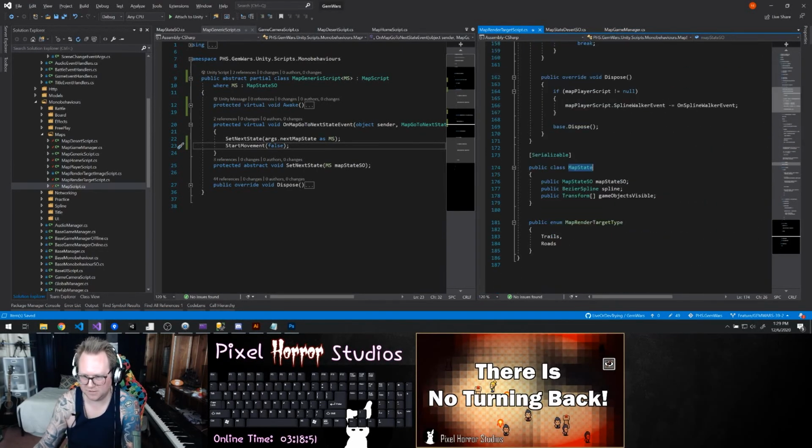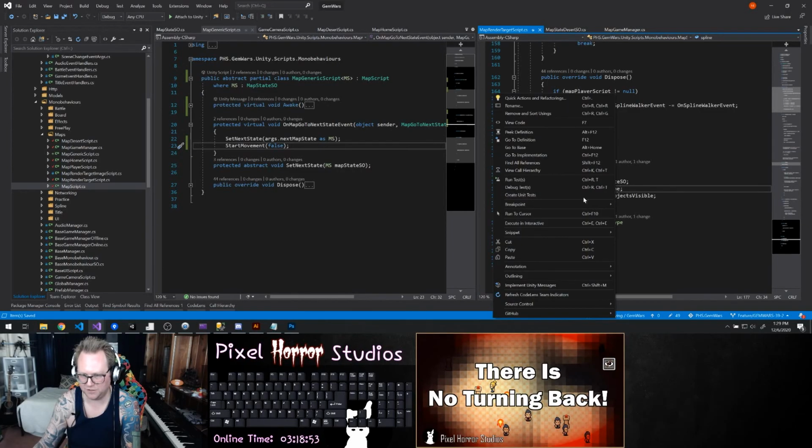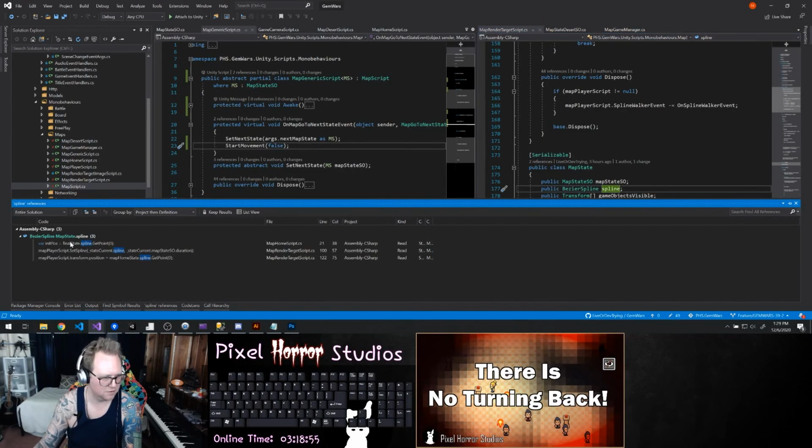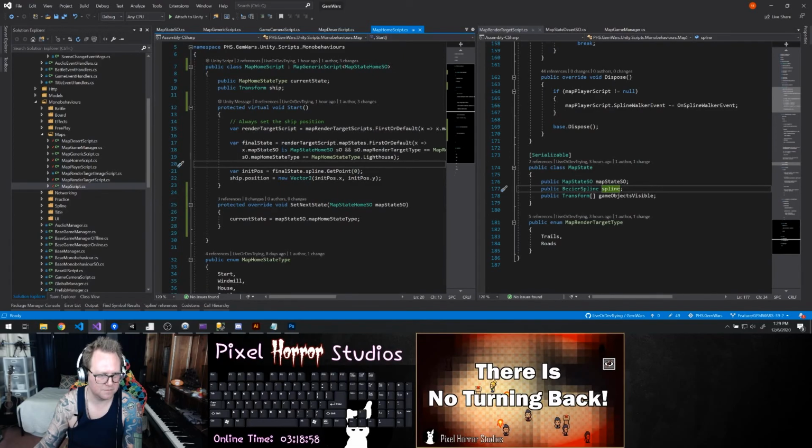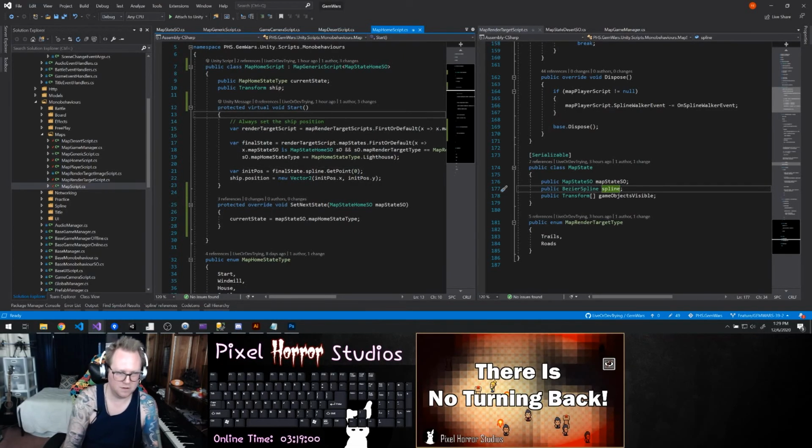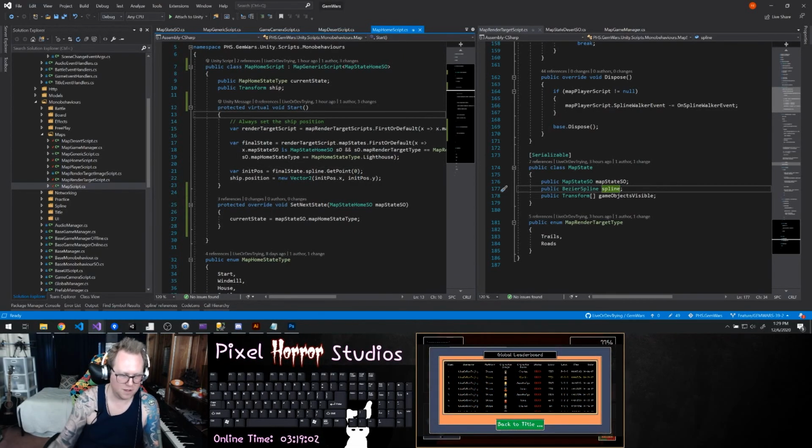If I look inside of this map state for where the spline is used, that one's fine.